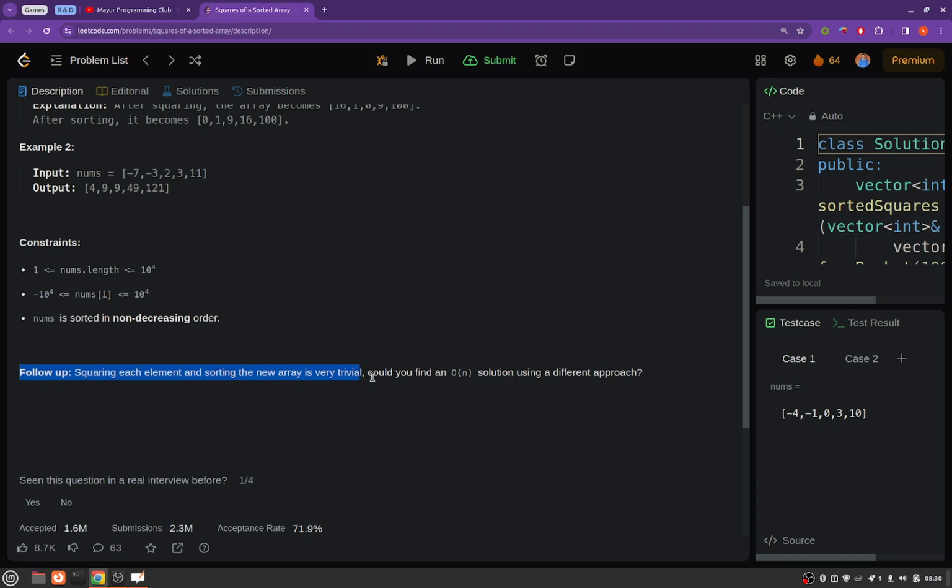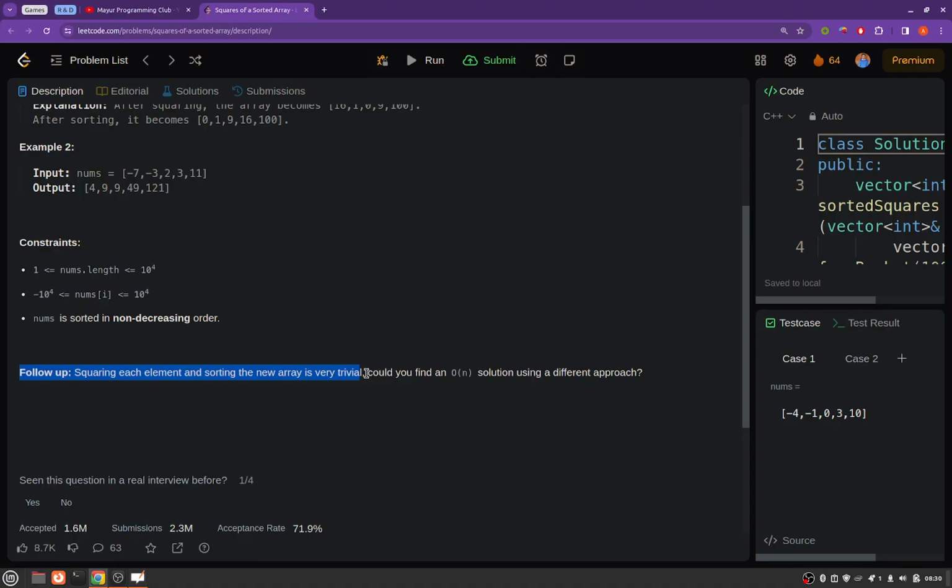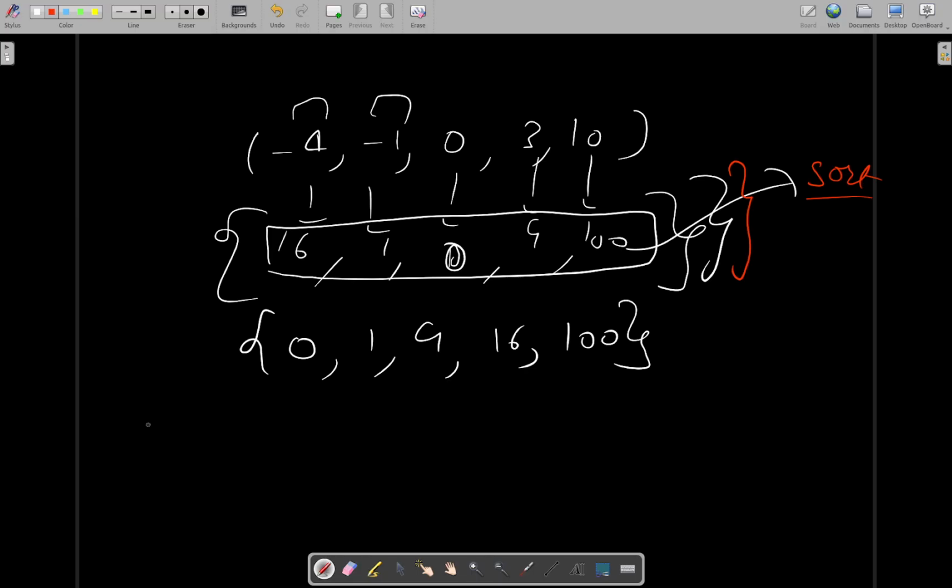Okay, so it's very easy just to square every element out, and then you will sort this particular array, and then you will sort it. Okay, but can you find the solution in order of n time complexity?